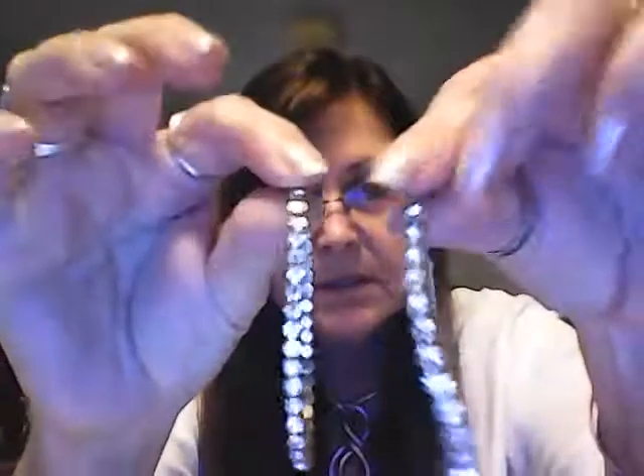The next thing I have is just a small little lot of bracelets. Two of them are rhinestone and they're very nice — they're stretchies. They really look great, very easy to get on, and they don't pinch. These are a little better made than some. Then I have two little stretch bracelets.